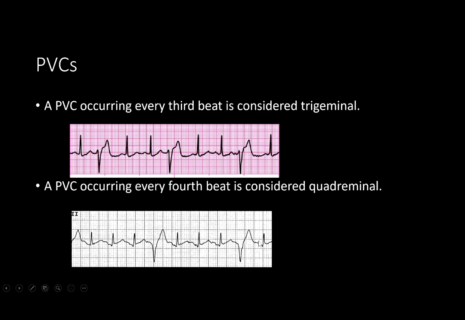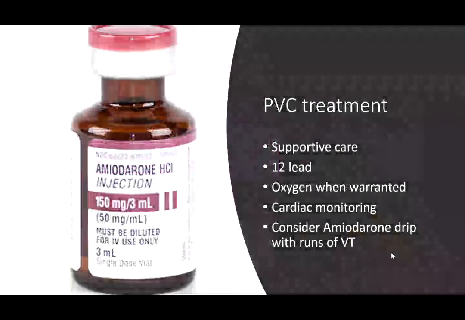And then if you have it every fourth, we call it quadgeminal PVCs. And I would never expect you to label quadgeminal PVCs on our test because we typically give you 6-second strips. And as you can see, you really can't pick up a pattern when you only have 2 PVC complexes. So typically we don't label those quadgeminals.